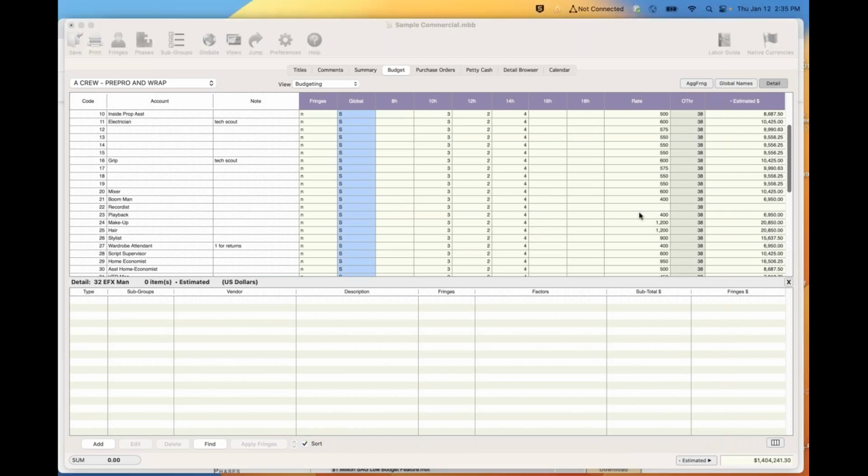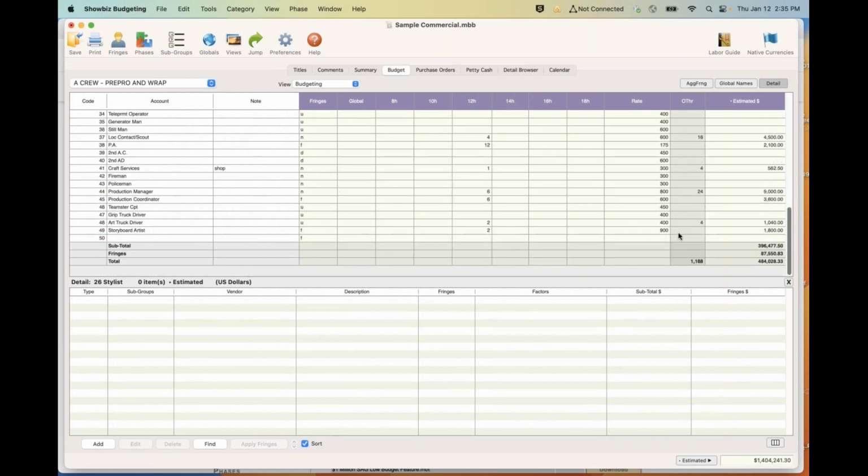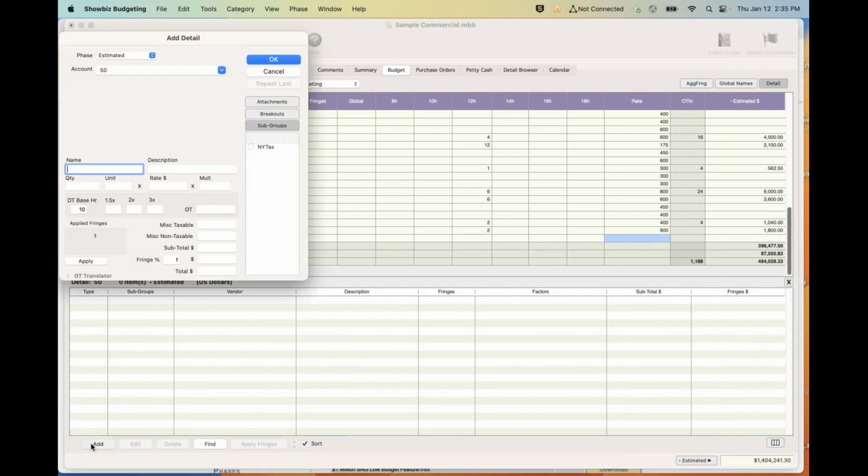Now, in Showbiz, as compared to what a lot of you might be used to, Point Zero and Hot Budget, you might have some weird scenarios. And what Showbiz allows you to do in any category, if you haven't entered anything in the account level, I can go into detail level in labor or any other type of account, and I can put in, let's say, John Smith, and I'm just going to put a PA, and then you can do your detail days, do 50 a day, whatever, and then budget it.